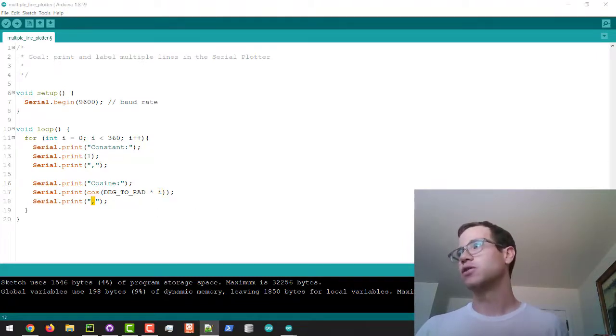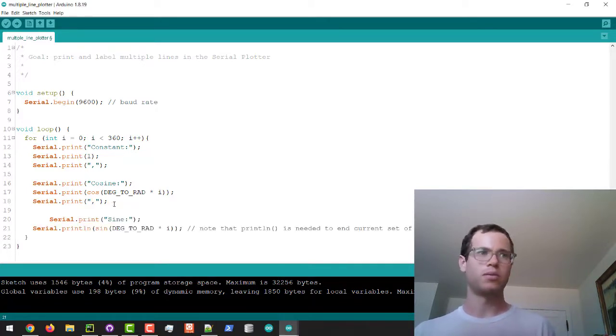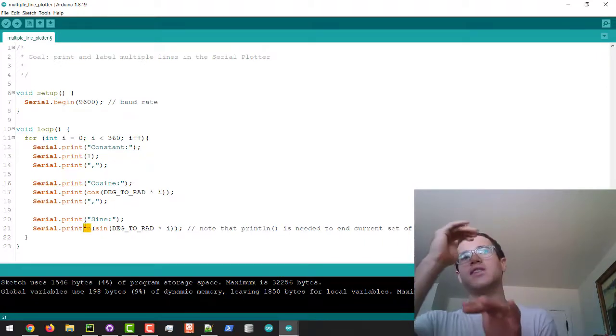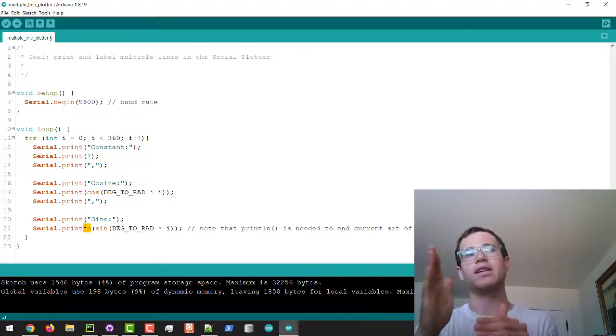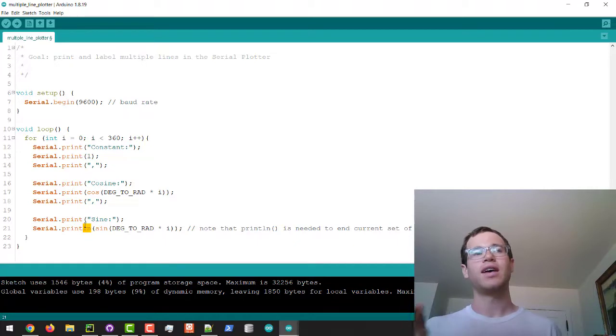And then finally I'm just going to paste in the final code snippet here, and I will provide links to this in a GitHub public repo. So, printing a sine function on top of that. Now, if that is the last data point that we want to have in this particular timestamp, I'm going to then do a println statement. At the end of this, it puts a new line character, and that's what tells Arduino that this timestamp is finished and to start the next timestamp in this plot.